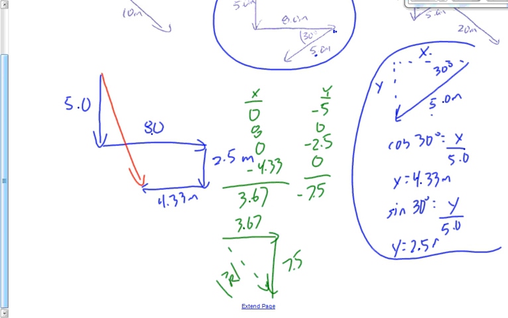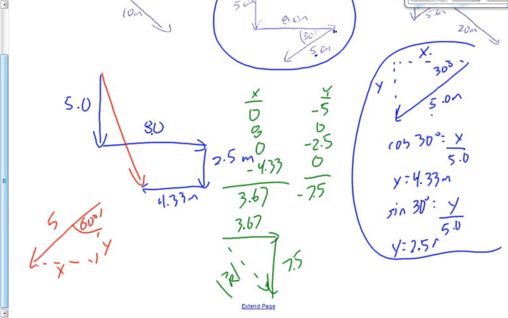Is that okay? Now, I had a couple people ask me about this. Said, could I change that angle, 30 degrees, into an angle that looked like this? With 60 degrees? Could I do that? Sure you could. If you use sine for x here, sine 60 is equal to opposite over 5, then what are you going to get for the value of x? 4.33. Just the same as you did the way that I did it. So it doesn't matter which angle you use as long as it's a correct angle.